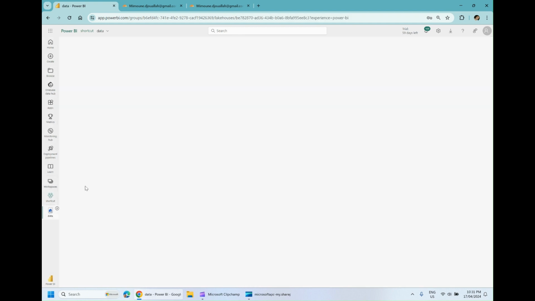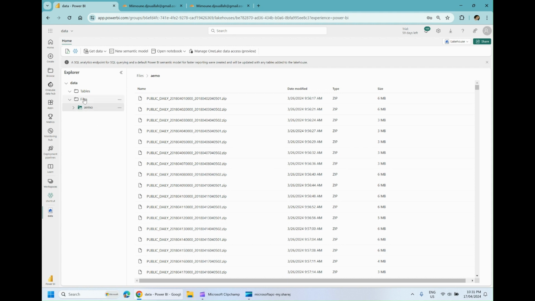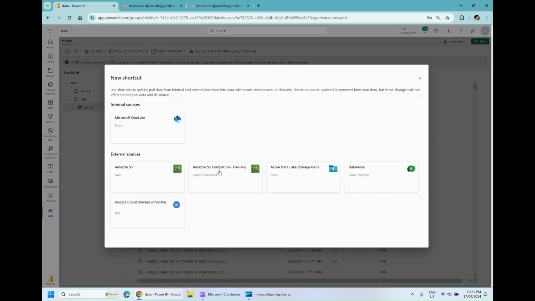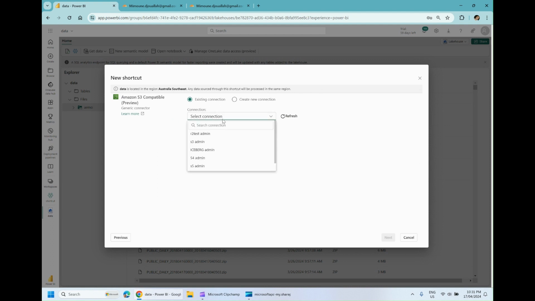It means it will be faster and you don't need to do expensive remote calls. Let's go back to the unmanaged section, where we have the raw data. We can try the same thing. We have already defined the connection. I like this very much because you define only the connection and you can reuse it. And not only that, you can share the connection with other users, which is very powerful. It means they will not have access to the credential, but they can use the connection to access data.